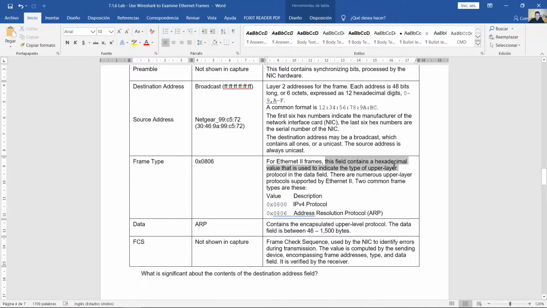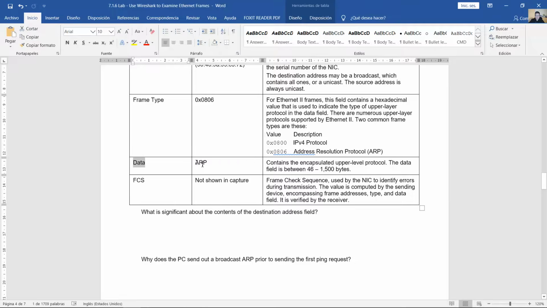This field contains the hexadecimal value that is used to indicate the type of upper layer protocol in the data field. There are numerous upper layer protocols supported by Ethernet 2. Two common frame types are these: 0800 for IPv4 protocol and 0806 for Address Resolution Protocol. In this case, for ARP.